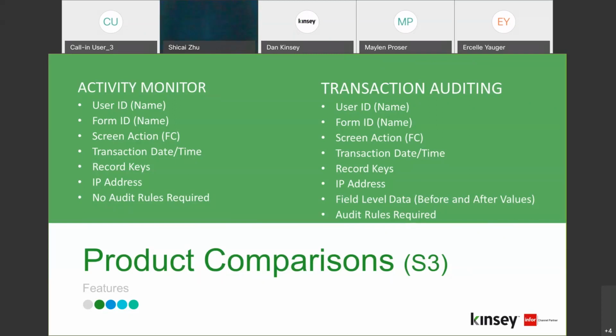Now with transaction auditing, another difference is that we have audit requirements on what rules we want, the things we want to audit. When we're just monitoring the activity, it's a very small footprint, so we can pick up everything everybody's doing. But when we're picking up every field level piece of data, we actually want to have some rules behind what we're going to audit. So you can either audit by a person or you can audit by specific forms. But normally, our clients don't audit all 7,000 forms for every user in Lawson. It's just too much data to go through. But you could do it.